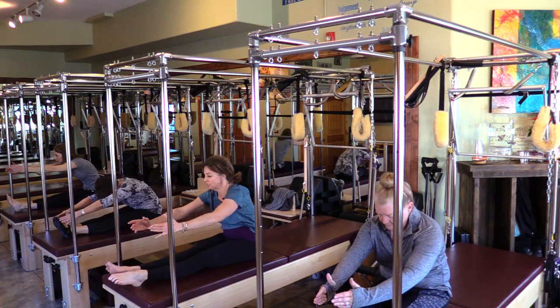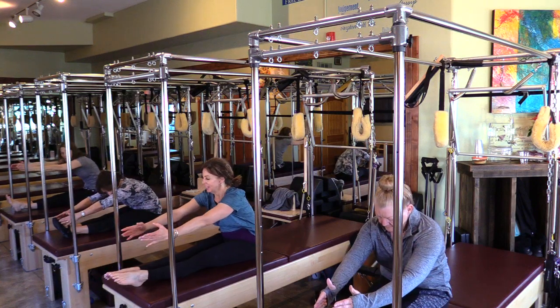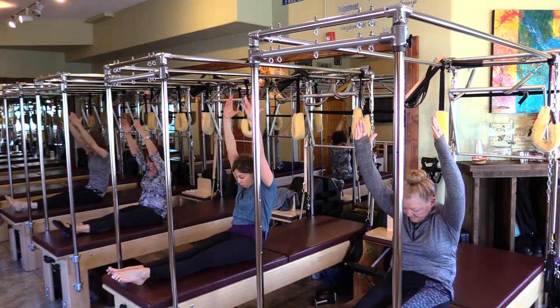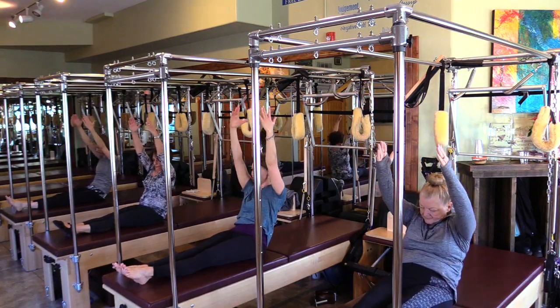And Karen, whatever you want to do on that one side just to make it happy. Okay. Hands come up if you want to make it harder. Squeeze your glutes. Pull your torso. Ground your inner thighs and roll back.